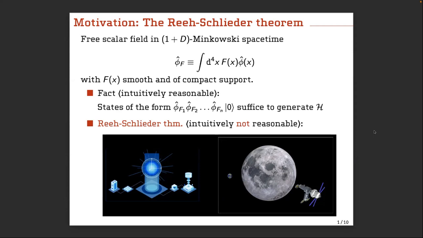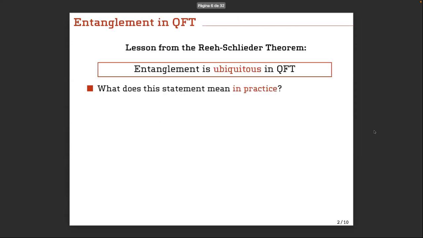What the Reeh-Schlieder theorem is telling us is that by creating one such operator inside our lab here on Earth, and acting with that operator on the vacuum state of Minkowski, we can basically generate this state with the Taj Mahal at the back of the moon. Okay, this is really surprising, right? No wonder one can ask, what's going on here? What is the reason that we have such a nice result? And the reason, not surprisingly, since this is a talk about entanglement, is entanglement.